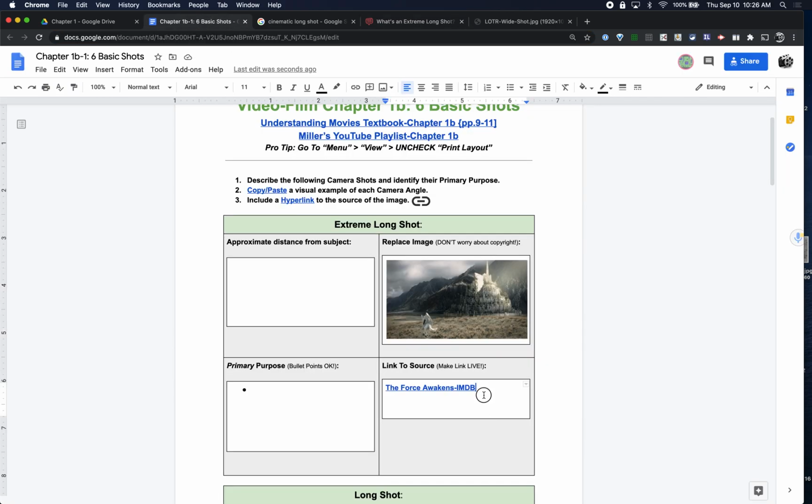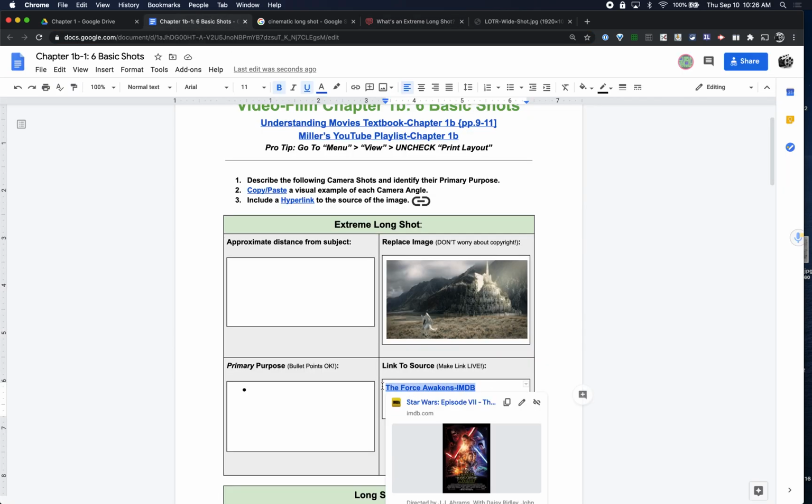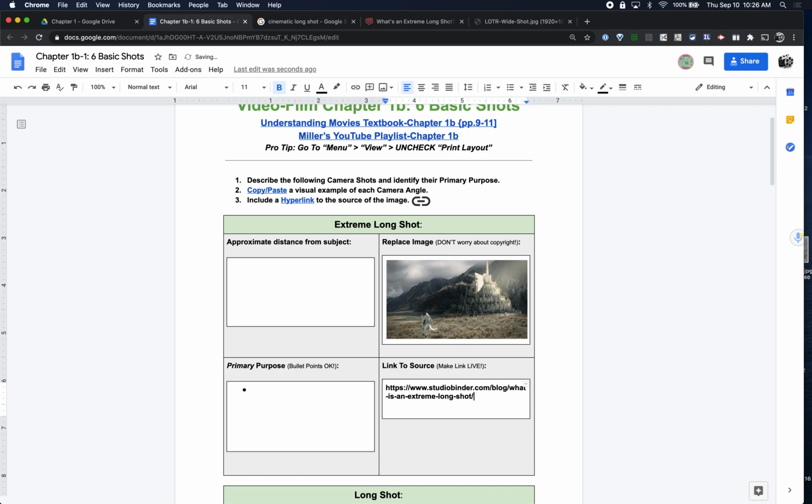I will come in here. And one thing you will never do is paste that whole big ugly URL. That is not the way you embed a link. Instead, this is called Studio Binder. So I'm going to delete everything. It's called truncating, except Studio Binder. And I'm going to delete everything beyond the domain, the .com.